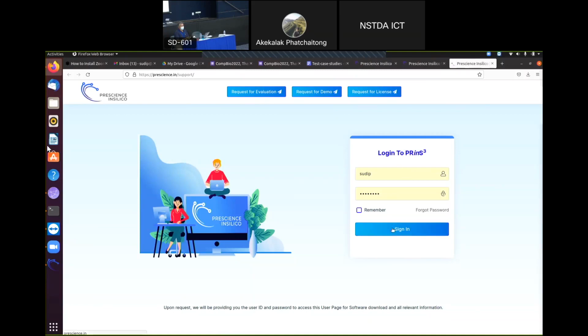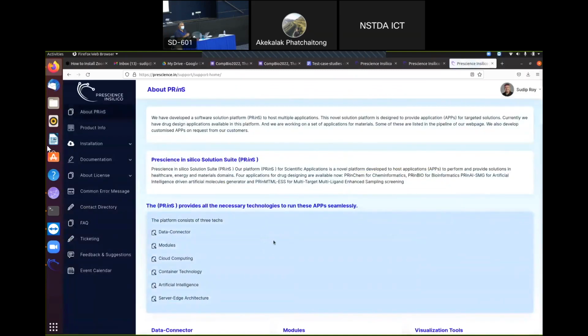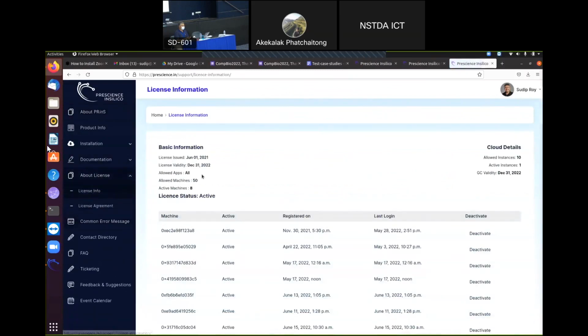And then if you log in here, you get into something called the user dashboard. So this is a user dashboard. And in the dashboard, you will see the license info. So till which date you have the license, how many machines are allowed for your license, how many machines are currently active. I have 8 machines active currently. And then if you have a Google account activated or not, if you have a Google Cloud, here you will see the allowed instances. Currently, I have 1 active instance. One instance is running. I have seen that.